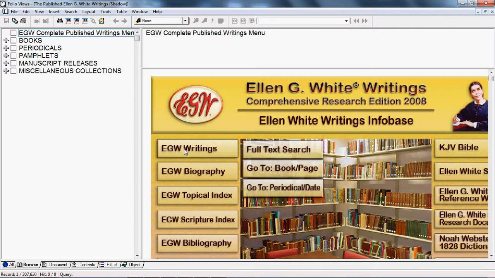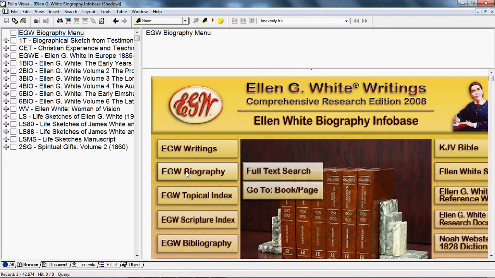This is the page that will be brought up when we click on this button here, and that should show this list by default, which is your books, periodicals, pamphlets, and everything that is published by her. For those who are interested in further topics, we can go to the biography page, and there you'll get a lot of information about the life and times of Ellen White.